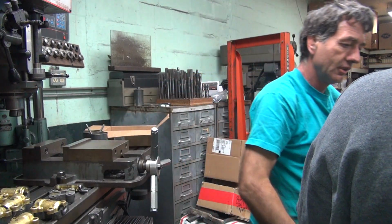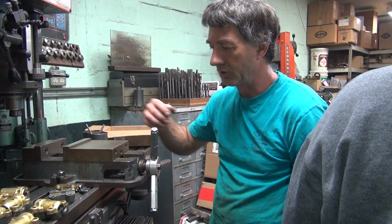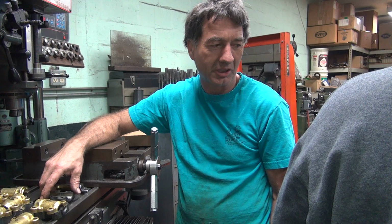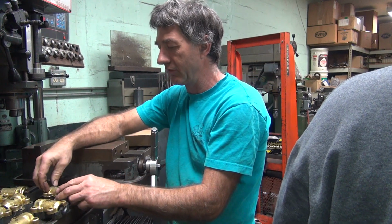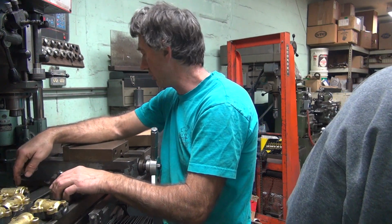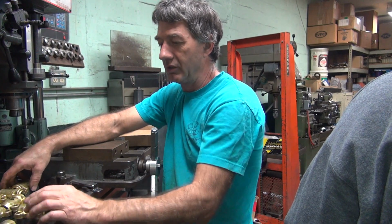Like 1.5 on this one. 1.5. Take the other side. Is that the one we just marked? Which one's that one? Is that the one you marked good? Yeah. Well, it's only good when you got the dowels in it. What are you remeasuring it for? It's already marked 1. What's this one over here? You took my good one? I had one over here that said good on it too. Yeah, this is the one that. You said stole it. Yeah, I'm gonna remark it good.